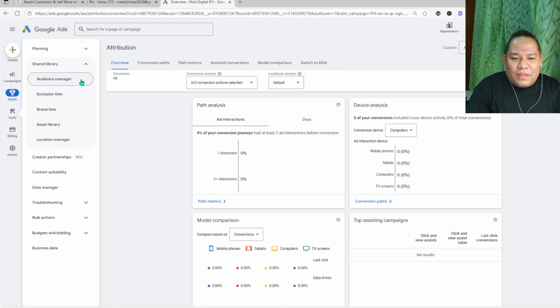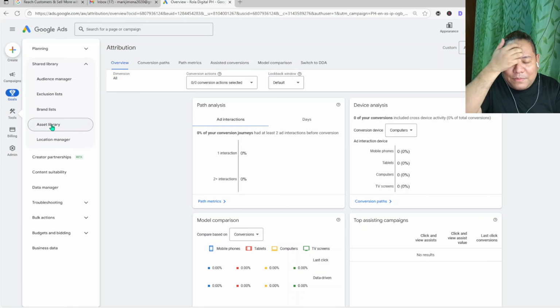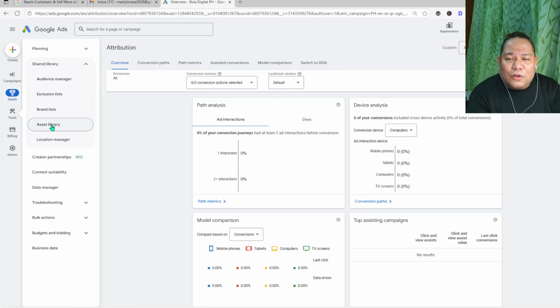So you would also see here the asset library, which is about your logos, your site links and your callouts. Let's say the phone number, etc. Normally, when you create a campaign, if you remember when we created a campaign in our Google Ads tutorial last time, there was, let's say, call me or call this phone number for a free trial, etc. Those are what you call site links, or check services or check FAQs.